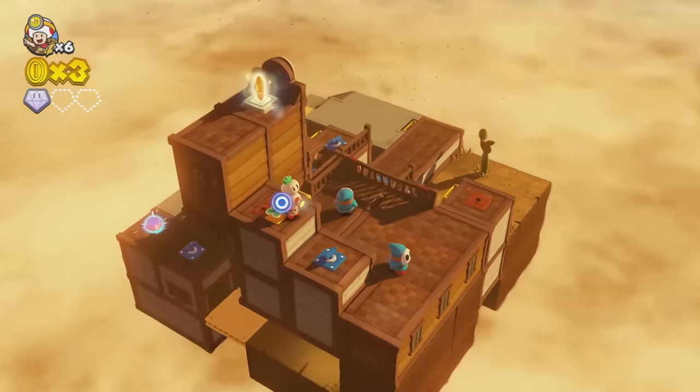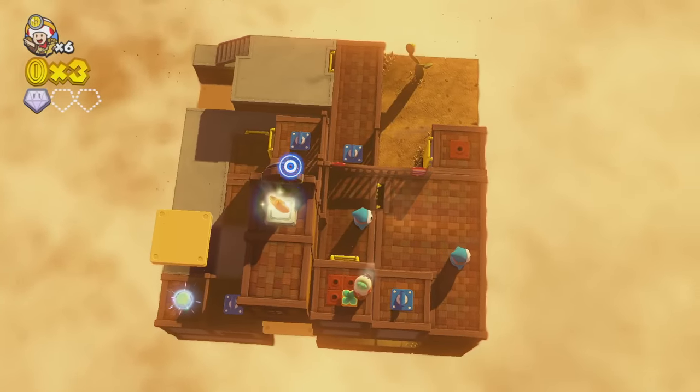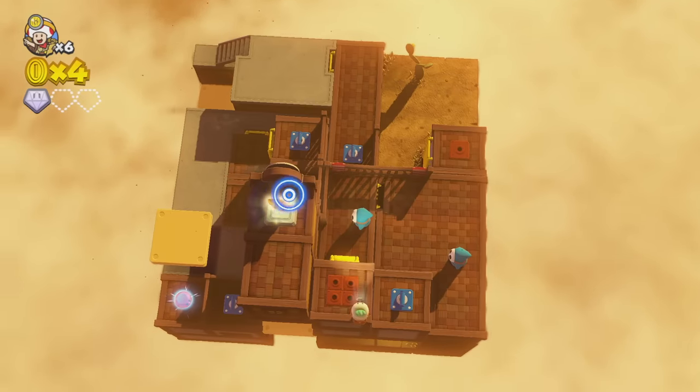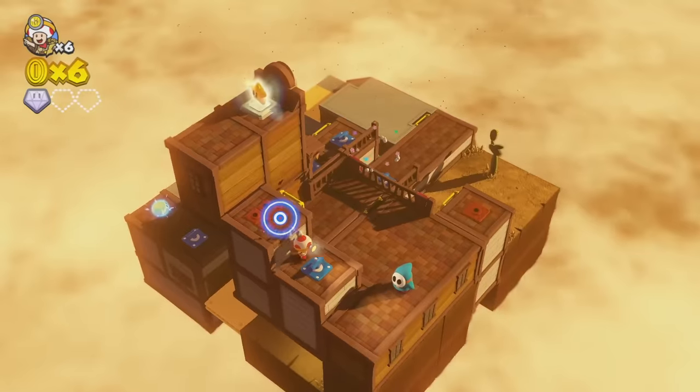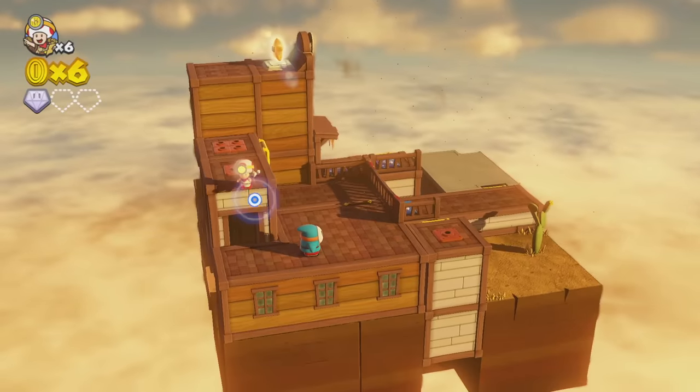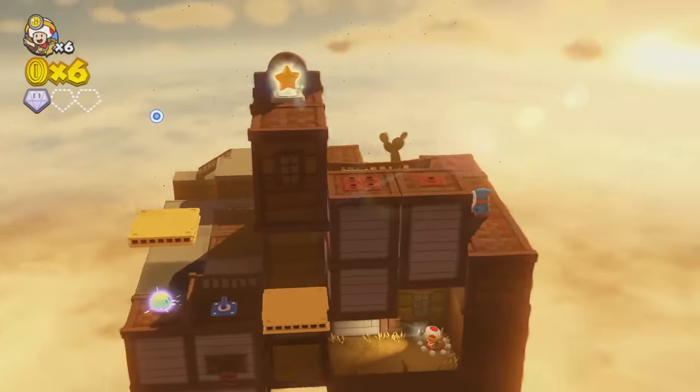Okay, now I only have two turnips left, so I've got to be careful here. Can I get you from here, bro? Go. I missed him! How about now? Okay, at least I took out some of them. Okay, now what's this gonna do? That brings that up and this. Bro, don't follow me in here, okay? Don't follow me in here.